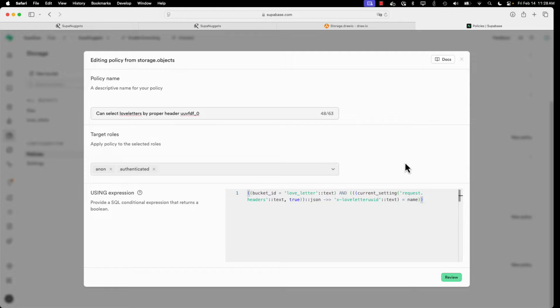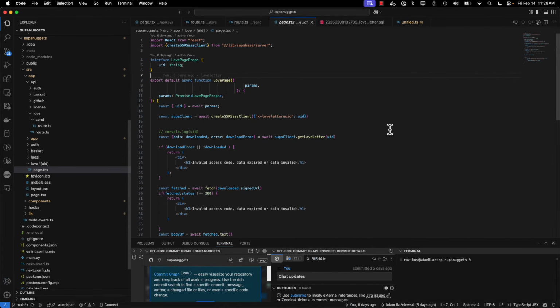So if the user really contacts the storage with this UID, there is no way to list the items in the bucket, and you can only know the file and download the file if you know the UID of it. And we can look at that in the code.